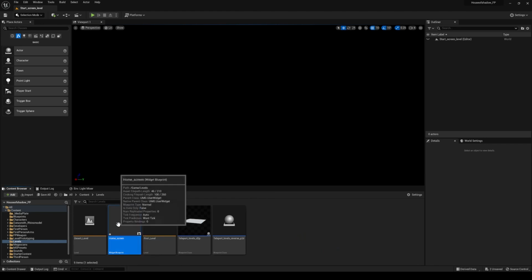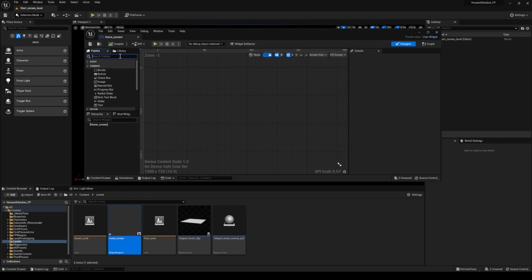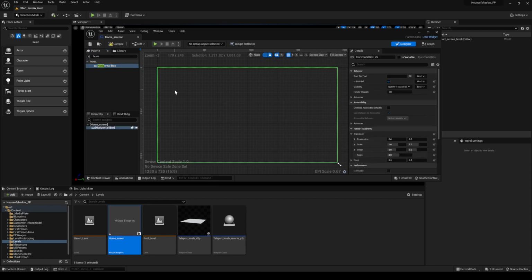Double click on that now to open it up, and we're going to search for a horizontal box. This is going to be our screen. Bring it onto here. All right, the first thing we're going to do is we're going to add some buttons. So what I'm going to do to make sure that they're paired to the screen is I'm going to chuck them underneath here in the hierarchy. So button 1, button 2, button 3. And don't worry about the size and the ratios right now. We can sort that sort of stuff out later.